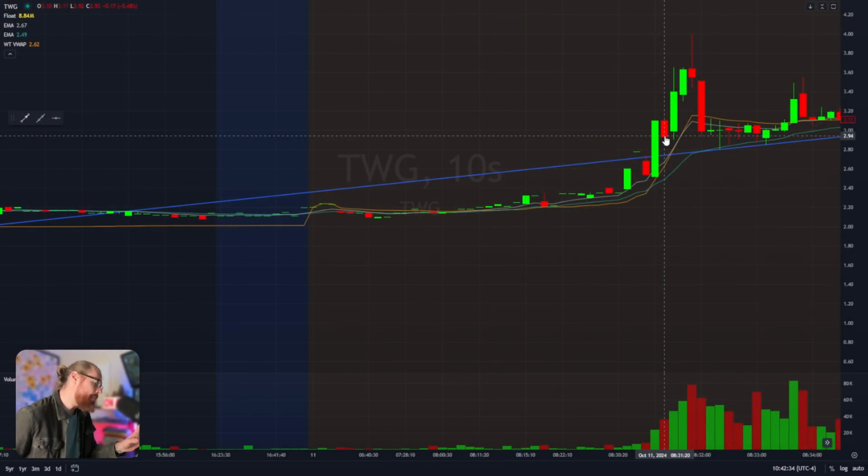However, a spoof is when they put the order to create the illusion, but they have no intention of their order actually getting filled. And if the price starts to come down, that order vanishes. It's gone. And now if you try to sell, that person's not there to sell to, and the price is going to drop. So when I saw that big order, to be honest, I was a little skeptical because it's kind of a huge order. Is someone really so bullish on this stock right now, even though it has no news, that they're buying 40,000 shares? And again, it doesn't have high short interest, so it's not a short getting squeezed out. So it doesn't really make sense to me.